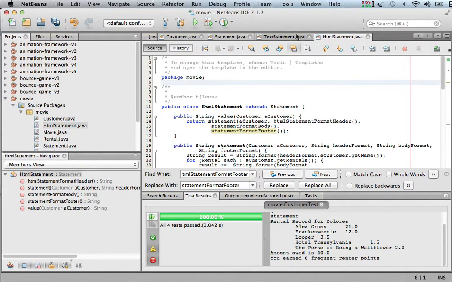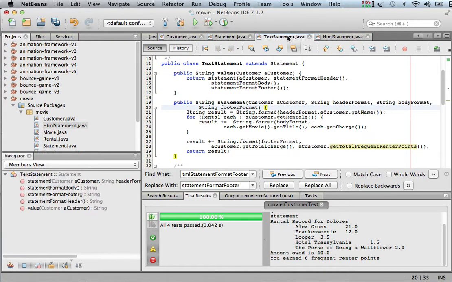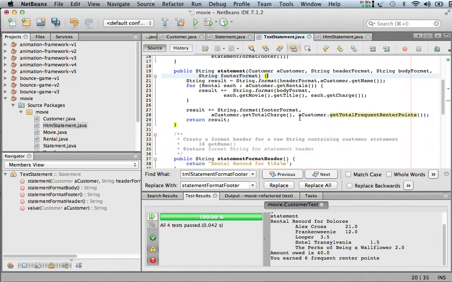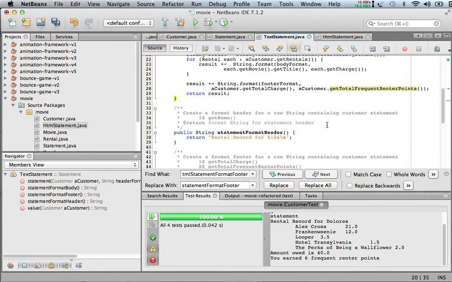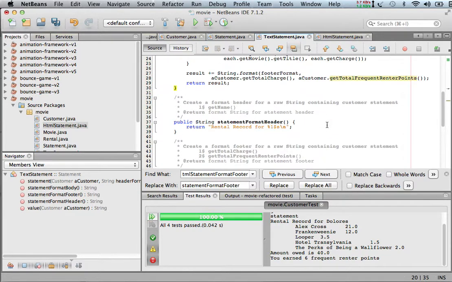So now notice these look very similar. Really, the only difference now is what the statement format header is, for each of them.